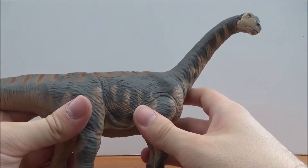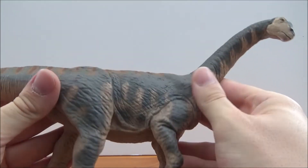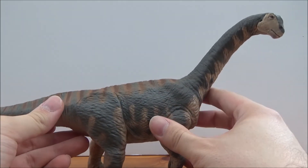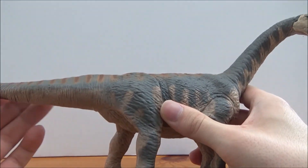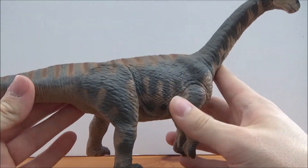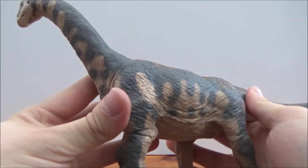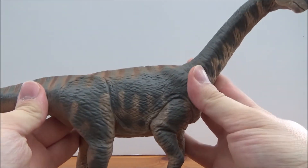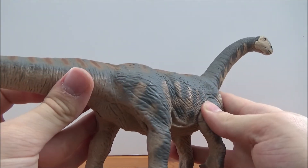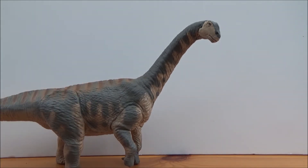The color scheme is very creative — a bluish gray with red and orange stripes along the back and a nice creamy underbelly. While it might look odd, I think it looks really really nice. I thought at first it was just blue and I was like 'oh, a blue sauropod,' but I really like it. Bright colors in sauropods probably would have worked, like many modern day birds, so I'm really happy Safari went with this scheme.